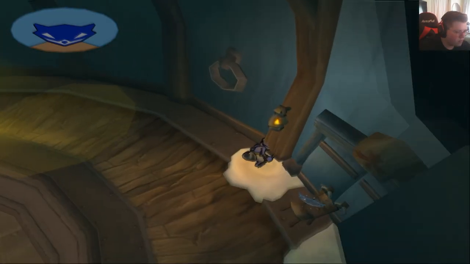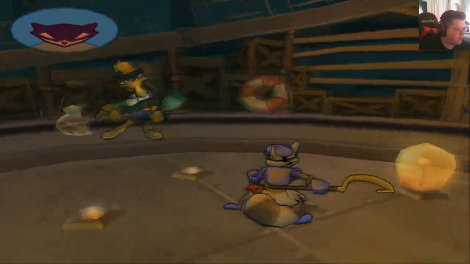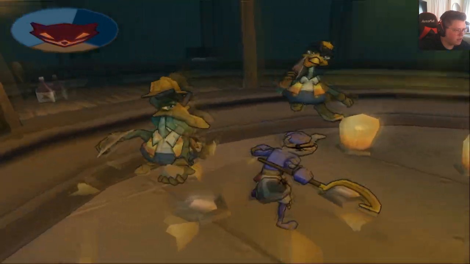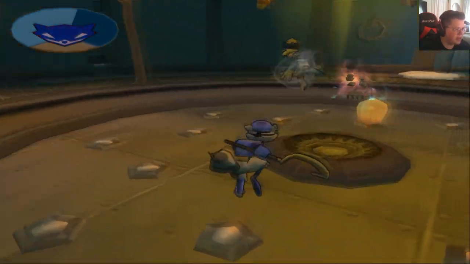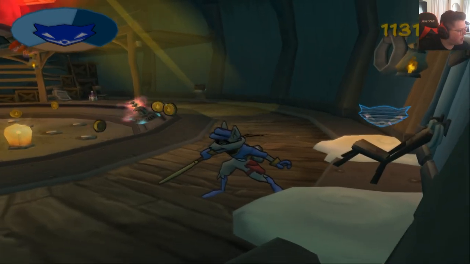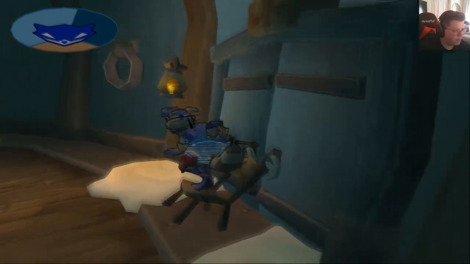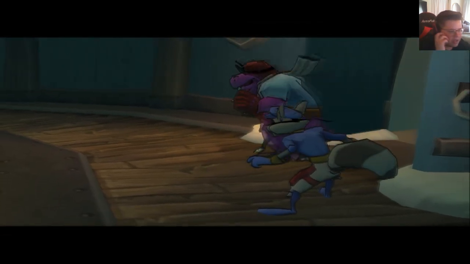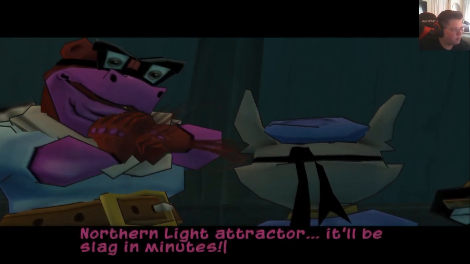I'm assuming I'm not supposed to be down there. At least not yet. Anything? Okay, so I can break these. Oh, what's up? Let's see. Do they get killed by this thing? I know, I'm playing with the ducks, Bentley. Okay, so that circle thing doesn't kill them. Wait, but it does? I don't know. Alright, I'll get the chair out of your way. This super high security system here. Oh, I literally gotta hit it. I got you. Thanks, pal. Just let me at that Northern Light attractor. It'll be slag in minutes.